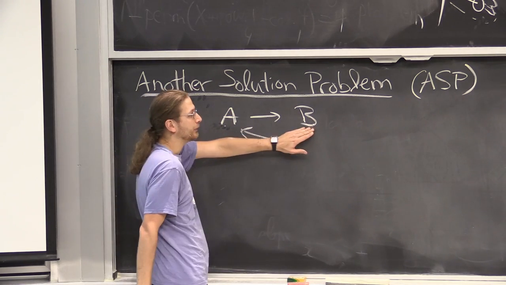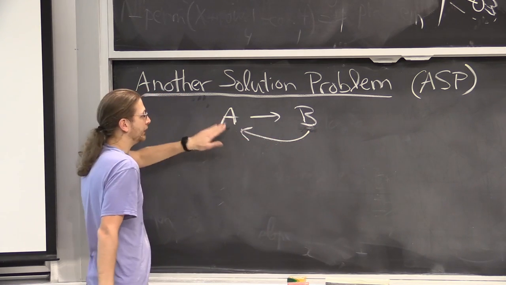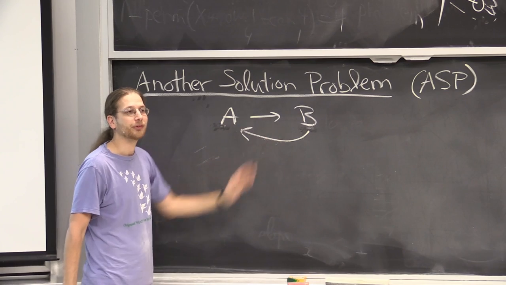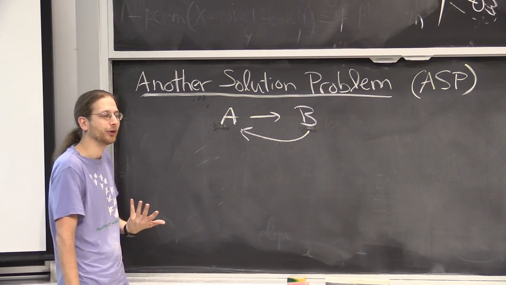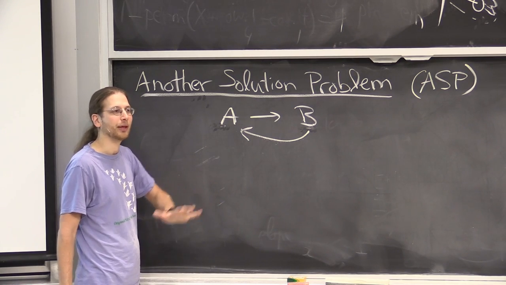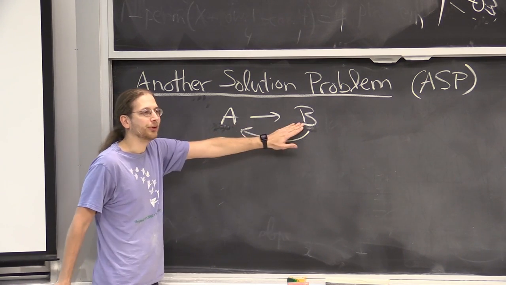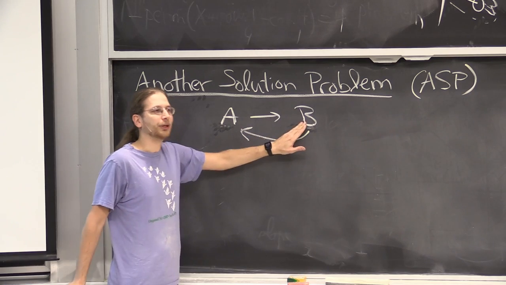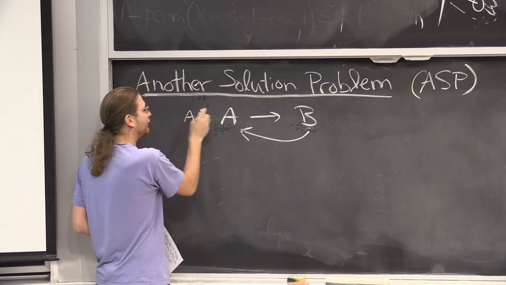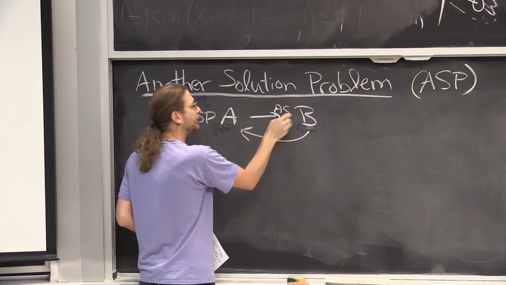That's a decision problem: is there another solution? If yes, then A will also have another solution. Because it's parsimonious, the numbers will be the same. We actually need only a weaker version of parsimony. We just need that one and more than one are kept the same. If this one was unique, then this one should be unique. If this one wasn't unique, then this one should not be unique. If I can solve B, then I can solve A. Or if I can solve ASP B, then I can solve ASP A.